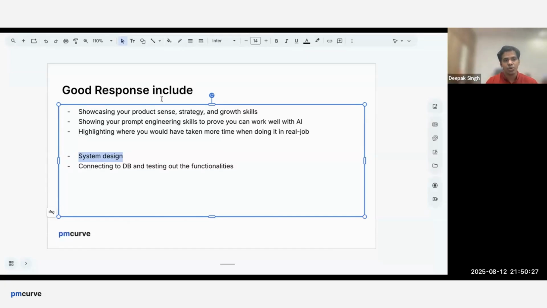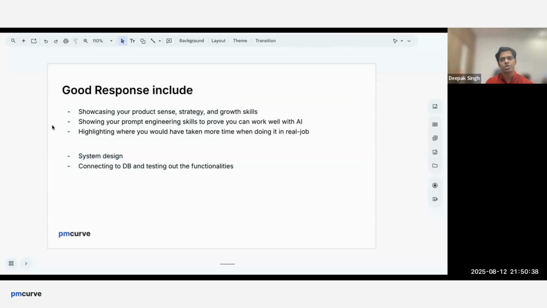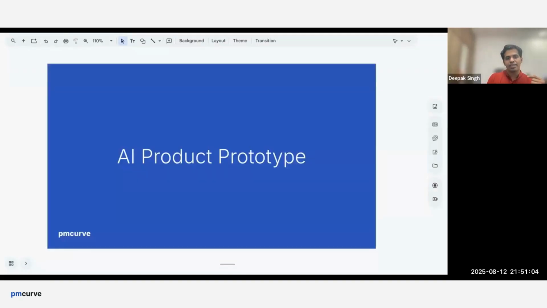The second is, can you connect it to a DB and test out the functionality, which is a sign that you have done these things previously, right? And you are comfortable with these things right now. So I as an interviewer can be assured that if I hire you, you'll hit the ground running and you don't need a lot of coaching. So these are the 2 core skills in building a full stack app that you need to show. Not to mention, you need to show a lot more prioritization than building a simple UI app, because now you have the same amount of time, but you have to do double the work, isn't it? So do that. And that kind of concludes the first segment.